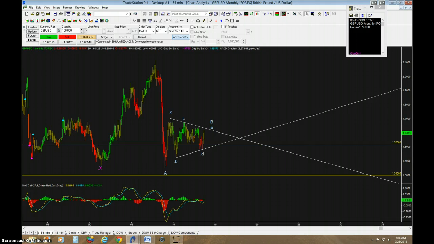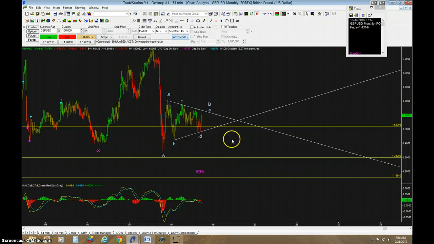So with that in mind, I'm going to zoom in and sort of see where we are with regards to the finishing of the E wave. But keep in mind, all right, so here's your A wave, it's making a B wave triangle, and then it's going to push short down to at least, I think, 1.15. It's going to need to retrace the move from 1985 to 2007, at least 90%.